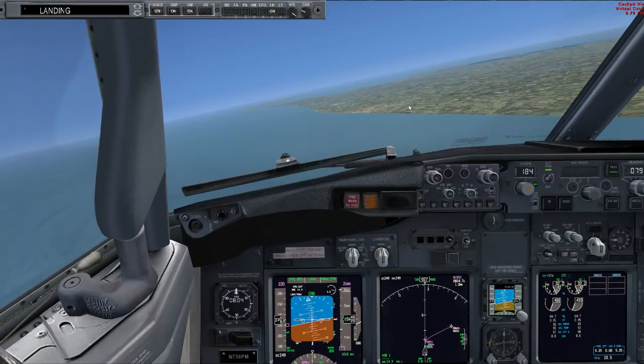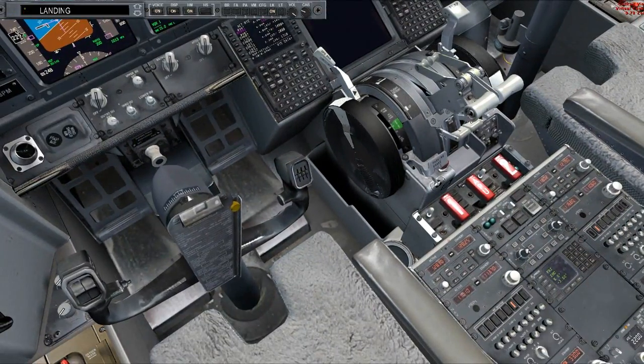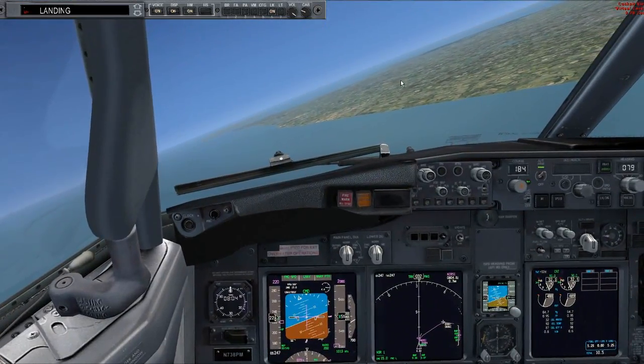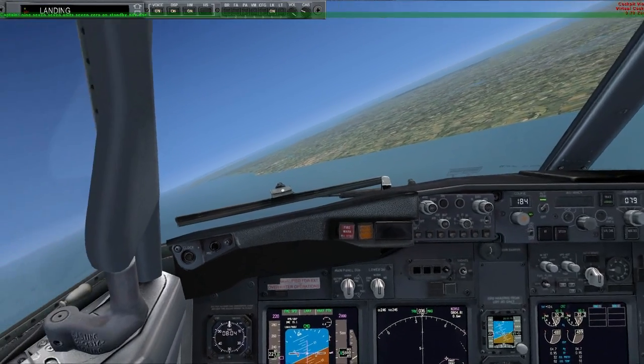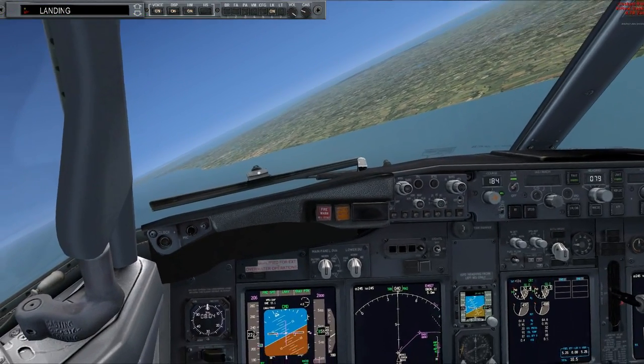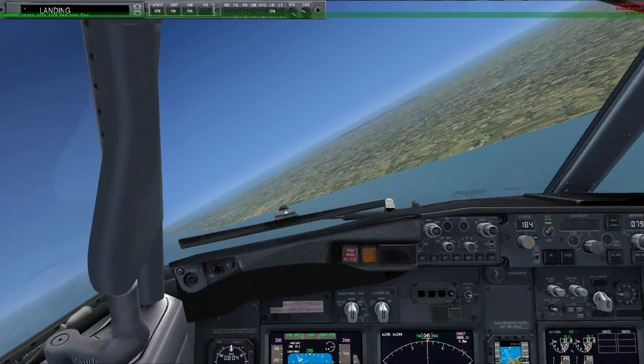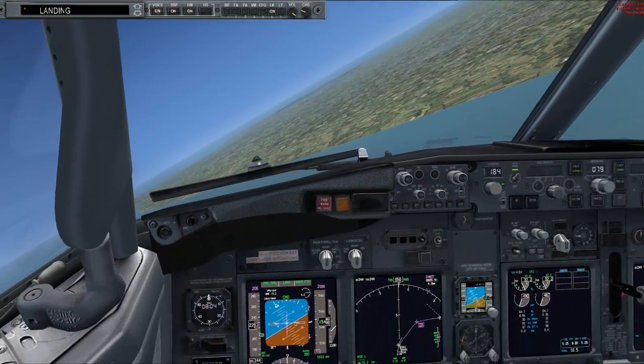I'm just going to double check my radios are actually set 110.10. They are. My course is 184. Can't do anything about speed and altitude right now, which is fine. I'm actually going to use the co-pilot to do all that stuff as well. That's a nice steep turn, isn't it?